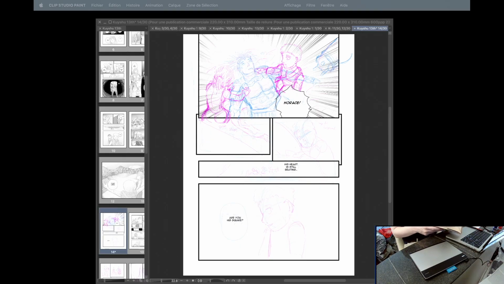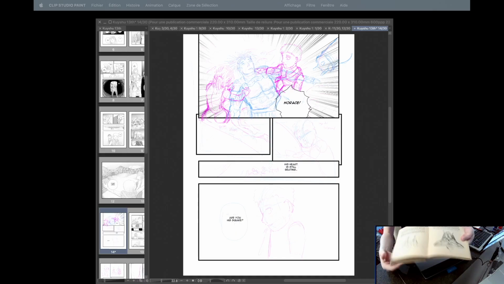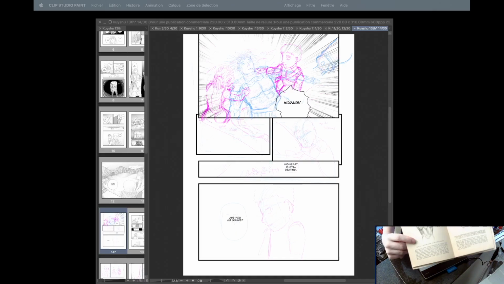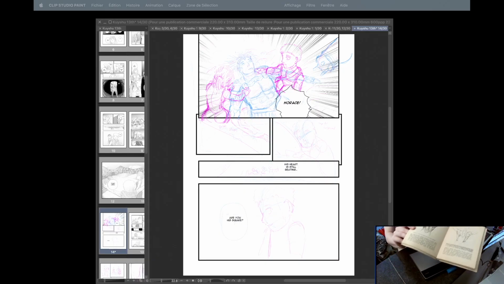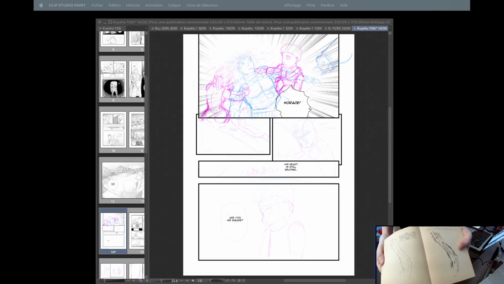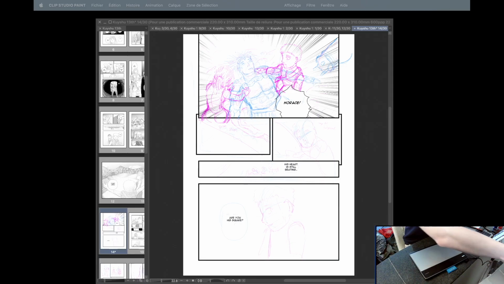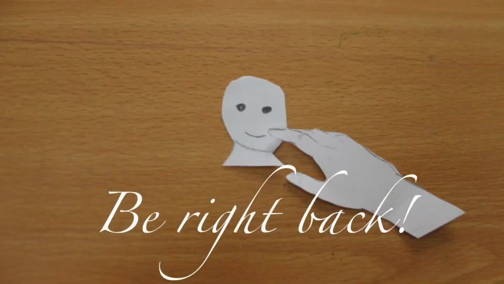First, maybe something I might comment on is my references. What I like to use for anatomy is those books here, something my grandfather gave me, which are anatomy drawing books, which can be pretty useful, generally speaking. Especially when you're not very familiar with some angles, there are some very good references. You can also Google those; they're everywhere. But yeah, now we're going to move on to the outline.